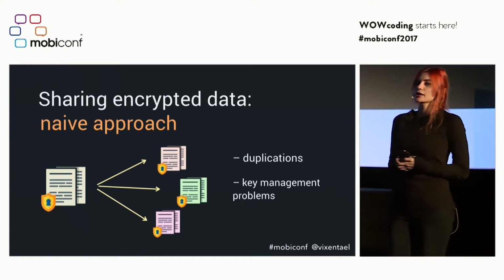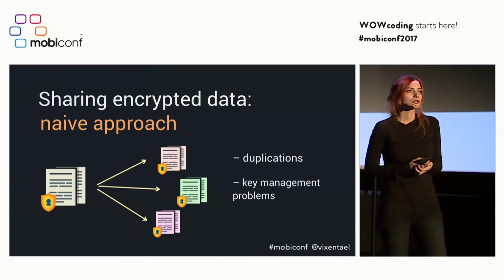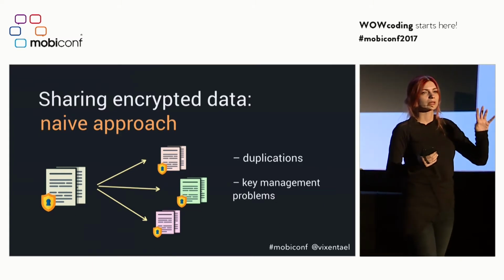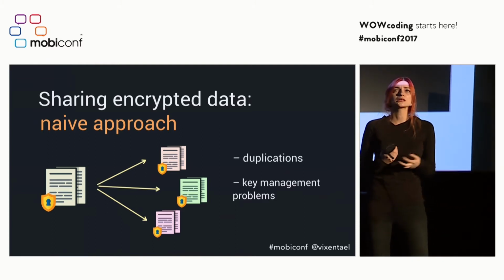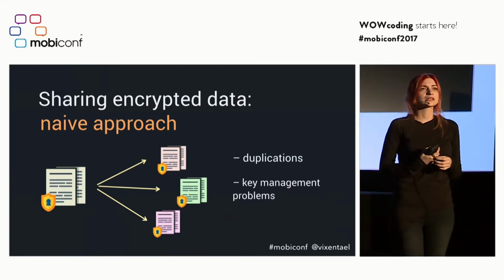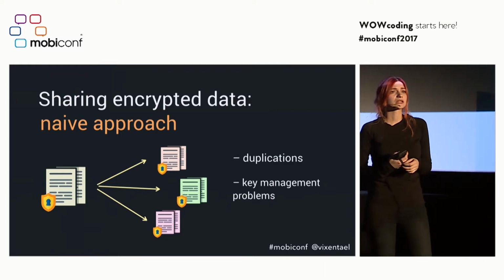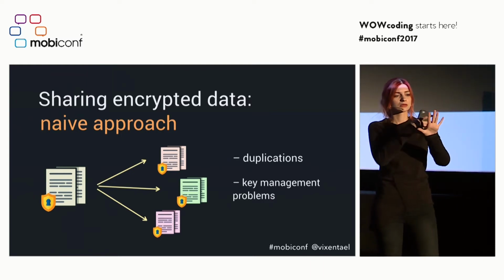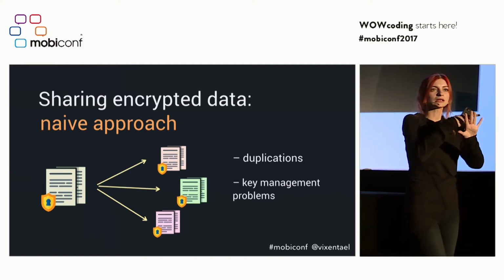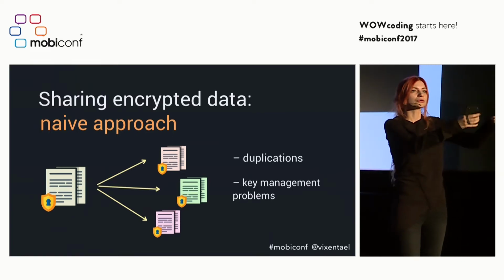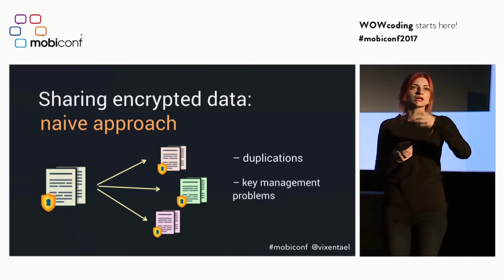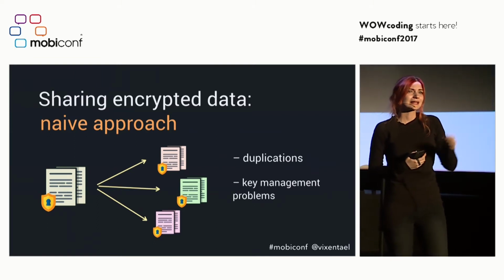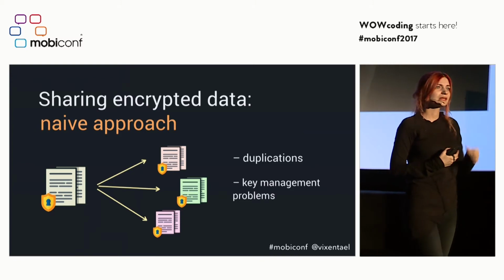Imagine you want to share one large piece of data to 5 users. But this is a piece of super sensitive data and it's encrypted, and the naive approach for your side is probably to encrypt it 5 times, once per user, with different, unique keys for these users, to distribute these 5 different encrypted blobs to each of these users, to distribute keys, and it leads a little bit to data duplication.